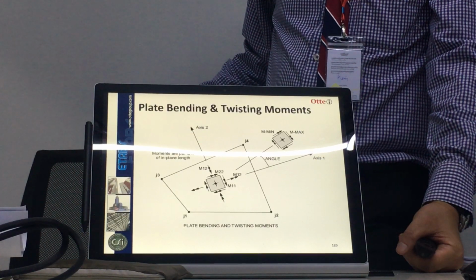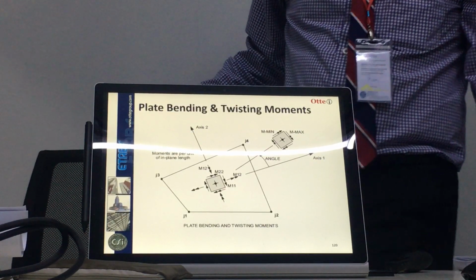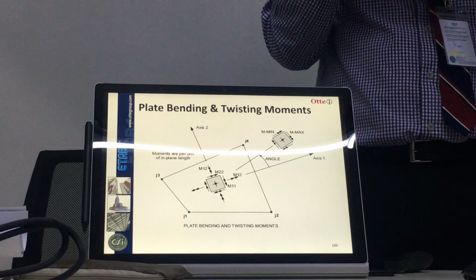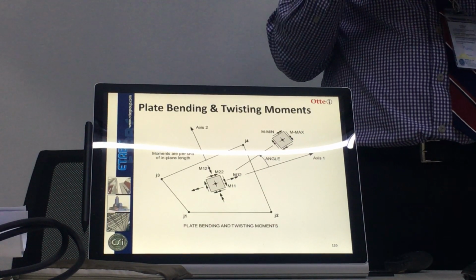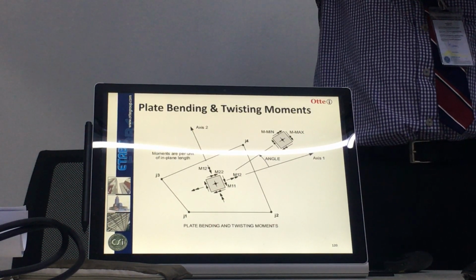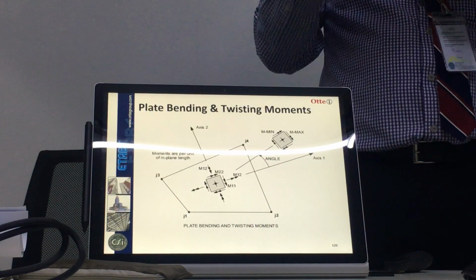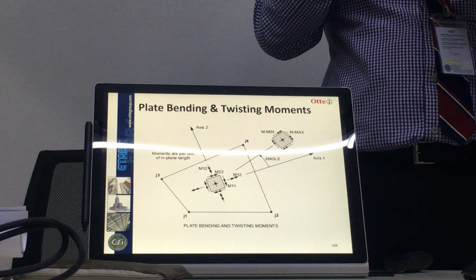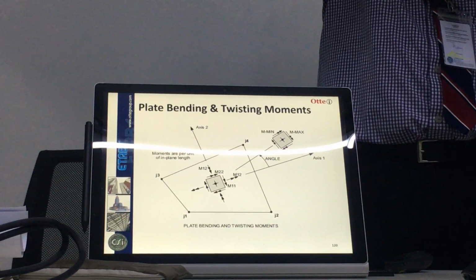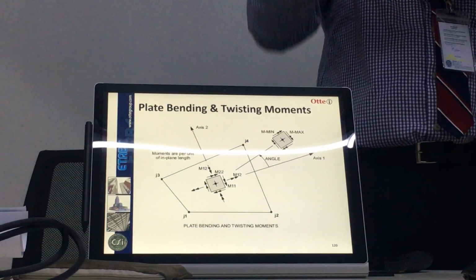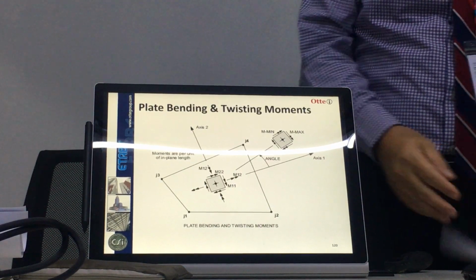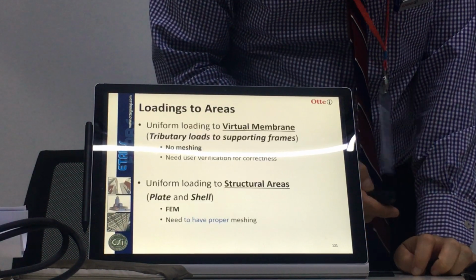For a cantilever slab, imagine this is a cantilever slab, fixed here, cantilevering from the wall. Where do you put your rebar? On top or bottom? Top. That is very important because in a cantilever the tension is on the top, and the bar is for tension. All right, so this is a quick reminder.